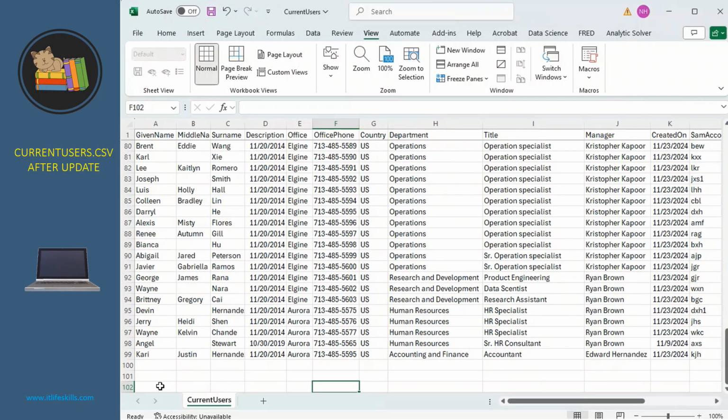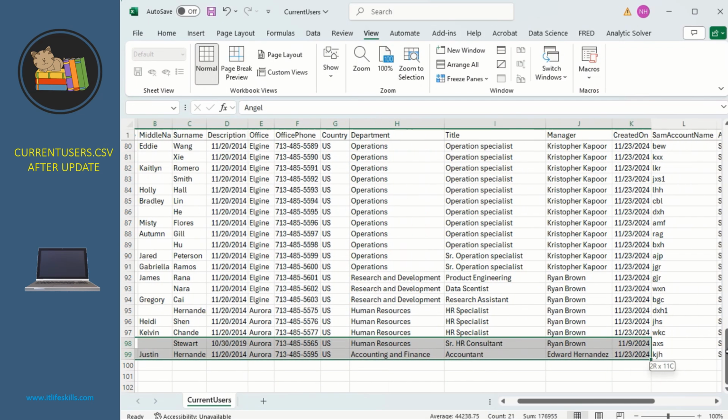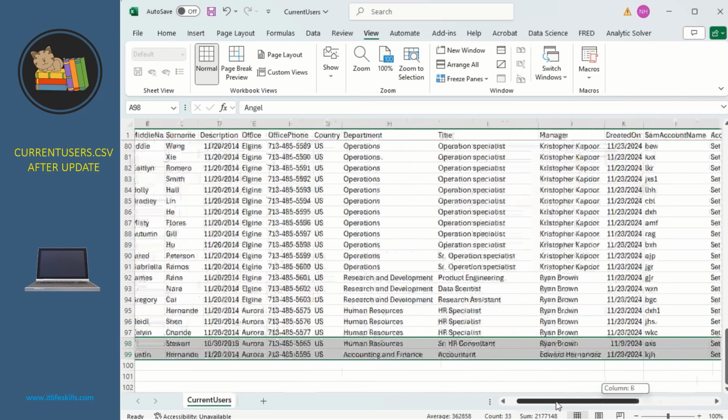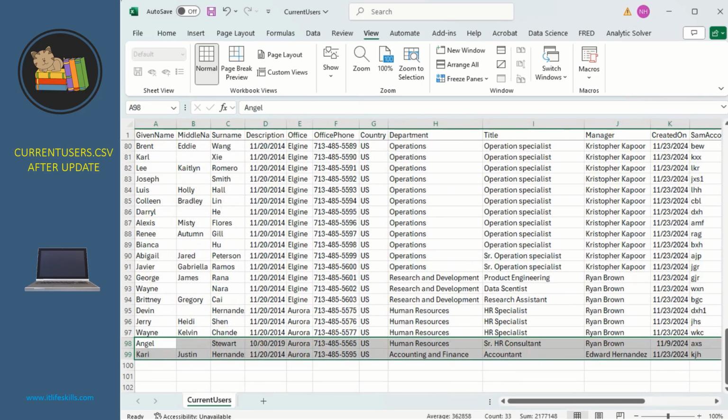Here is the content of the current users.csv file after the update. Now let's look at the last two users, and here is their information. As you can see, Angel Stewart gets moved to the Human Resources Department with the title as Senior HR Consultant, and the manager gets updated to Ryan Brown.